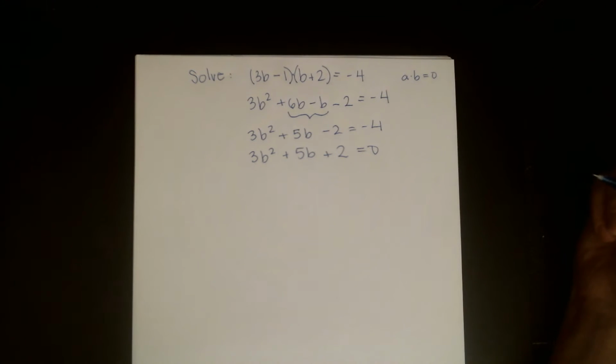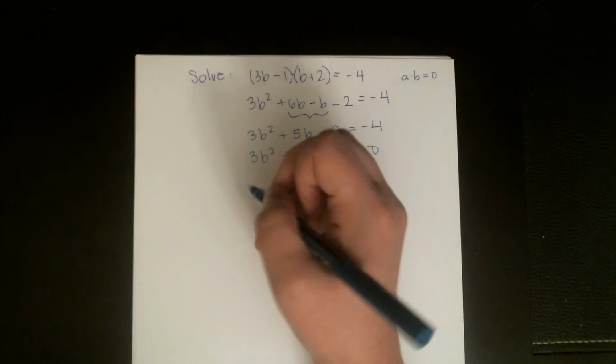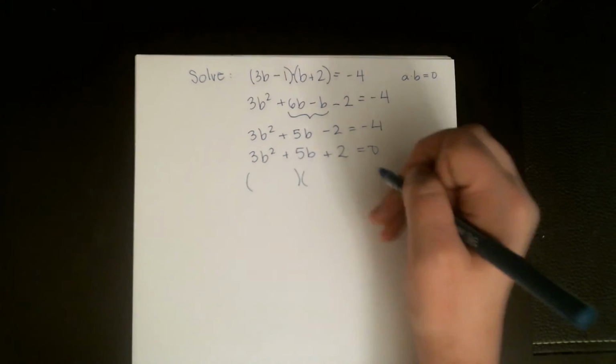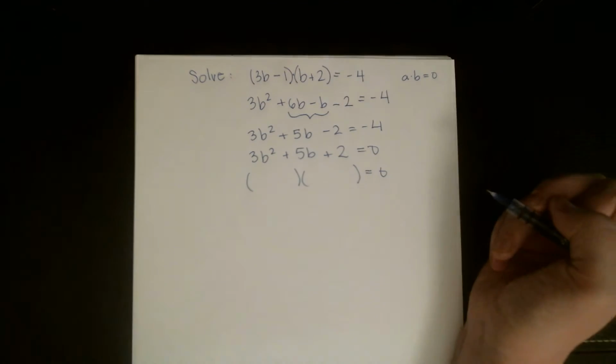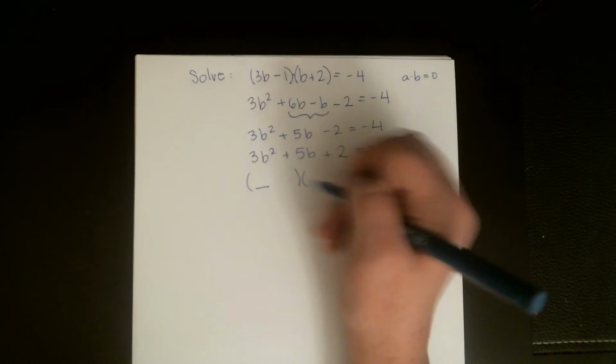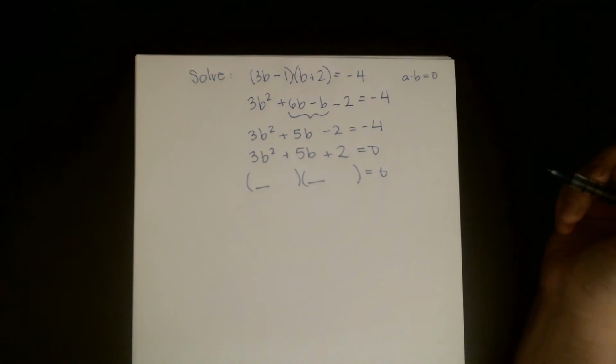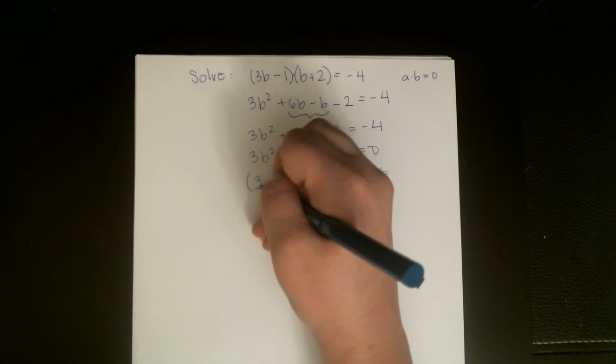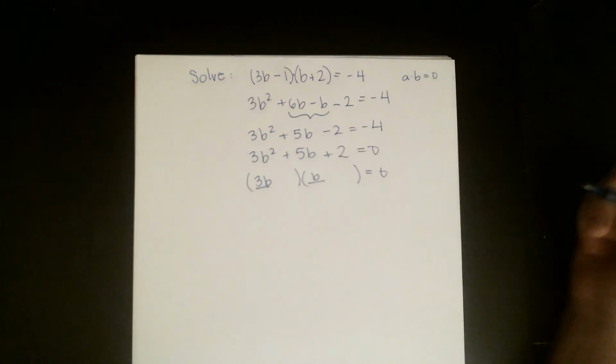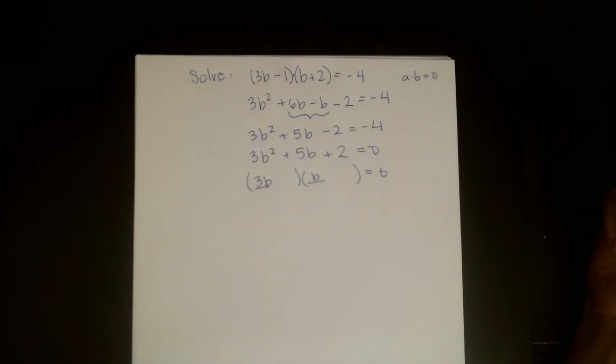Okay, now that we've got the 0 on the right-hand side, it is useful to try and get this factored. So we'll try and break it back up. First two terms need to have a product of 3b squared. So I'm going to go ahead and make this a 3b and a b. You could choose the opposite order with that leading coefficient of 3. We don't have a lot of choices. We got a 1 and a 3 that are factors of 3, and that's about it. But you do have an order choice, and it's just fine if you choose the opposite order.